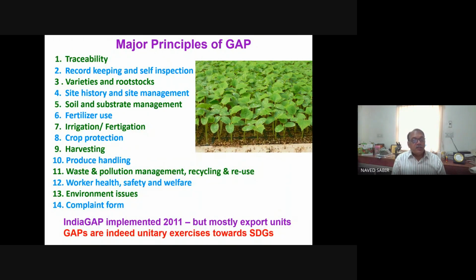If the complaints are not addressed by any system, then the system is not right. It cannot be certified as a system. That is why the complaint redressal form is part of good agriculture practices and good management practices also. Just like in agriculture systems, in the industry and in the offices, there is a complaint redressal form. If any system is not addressing the complaints, then the system is not healthy. So it has to come to the front what complaint was there, and whether it was addressed and disposed of in the right manner or not.